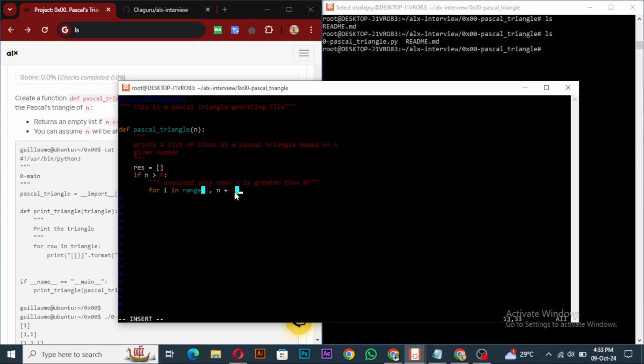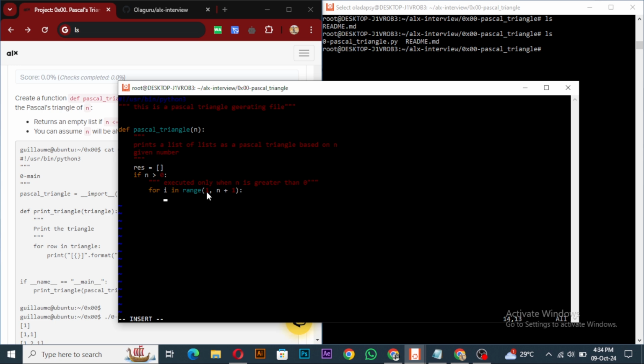I can't really shout here, so let's just go with the flow. Basically what I'm doing here is, because I don't want to use the 0, I want to use 1. That's why I'm making it start with 1, and then I'm adding 1 here. I want i to be 1 at most times, not 0. You get? So that's it.